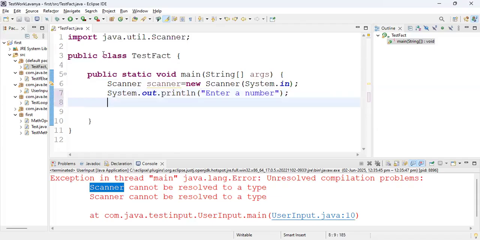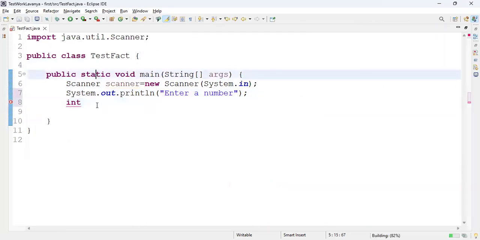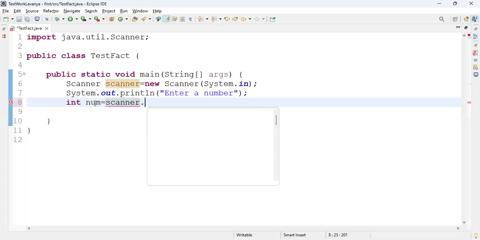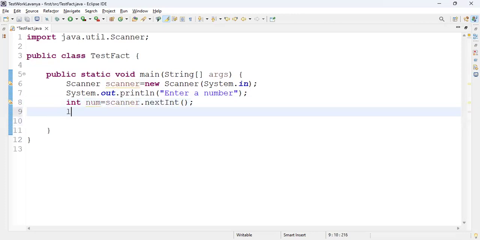And then we can provide an integer. Let me maximize this. Integer number equals scanner.nextInt.